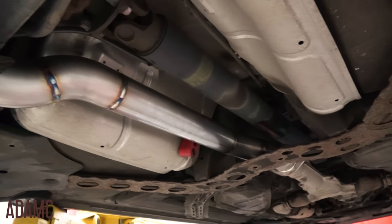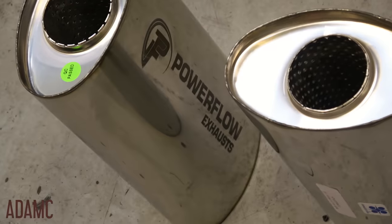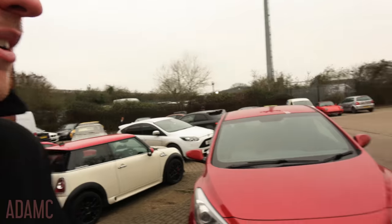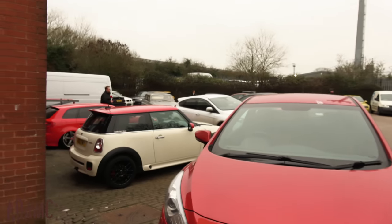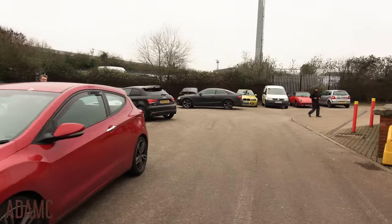Progress is going well. The 3-inch straight pipe has been welded in record time, and I've got the Power Flow backboxes ready to be installed — it's going to be great. There's a little intermission: I'm just going to film this 700 horsepower Chevrolet Impala go down the road. He's just bought a quieter exhaust for it because it was way too loud with its supercharged LS3.